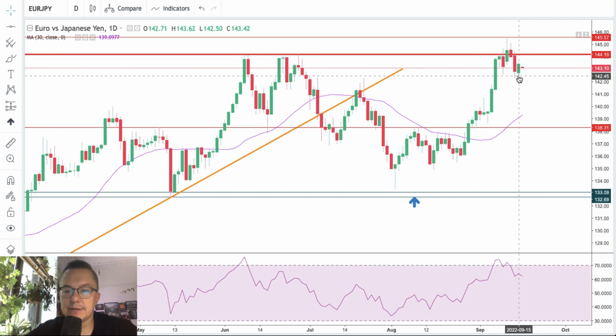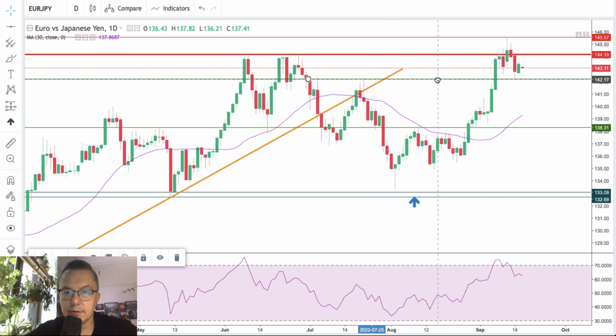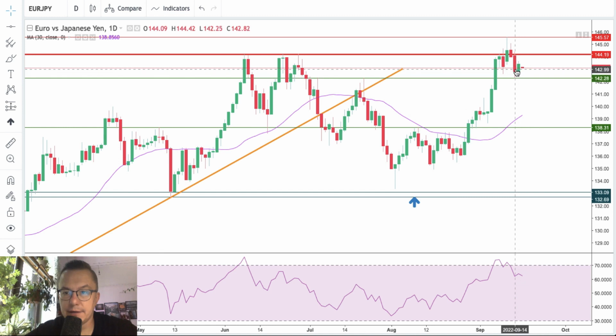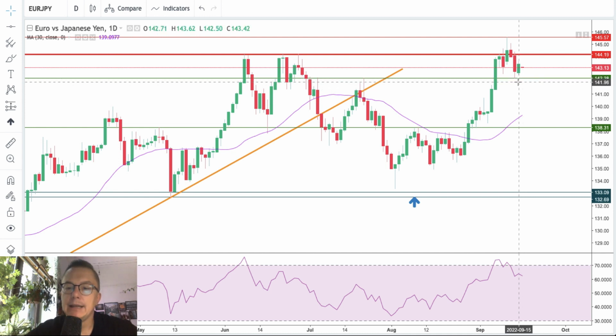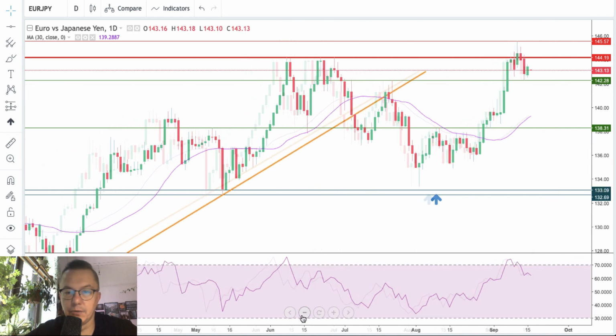Then we have the downside developing. The level of 138.31 will act as a technical support, and there is one more technical support. If we are going to be so picky, it's around the level of 142.2528. So this is the technical support on the daily. If we break below this technical support, then even the level of 138.51 might be tested in a few days. So please keep an eye on this level, 142.2825. This is the technical support on the daily and the intraday technical support as well, because in that situation that's the only level we have here.